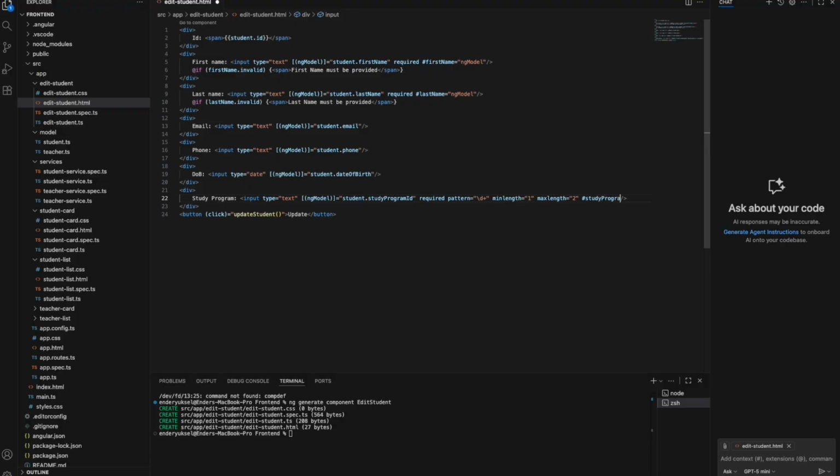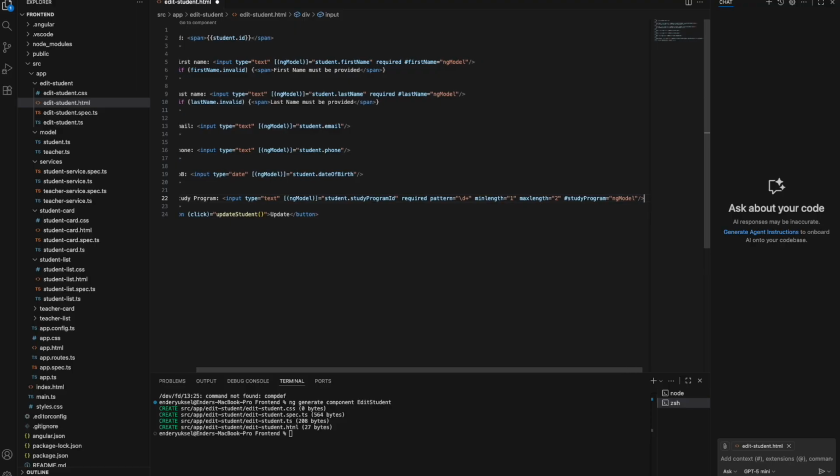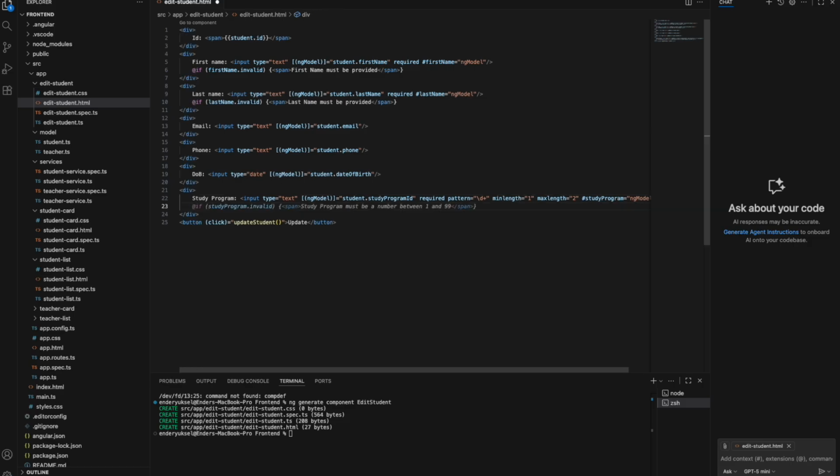Then we also add the minimum length is 1 and the maximum length is 2, so it can maximum be 2 characters. So in other words, it will accept values between 1 and 99.